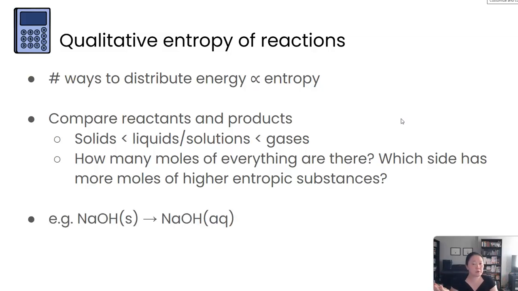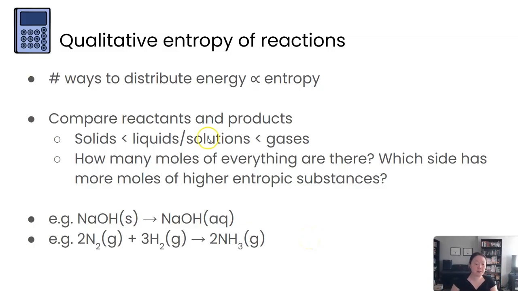So if we're going to go through a few examples, if you're taking solid sodium hydroxide and you're dissolving it in water, going from that solid to aqueous state is going to be an increase in your entropy. You have more disorder because now your ions are going to be floating about in that solution.